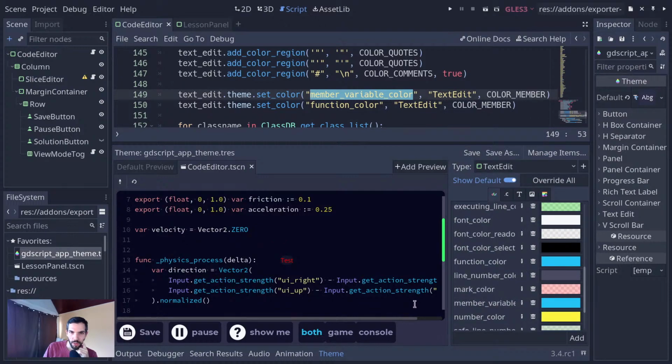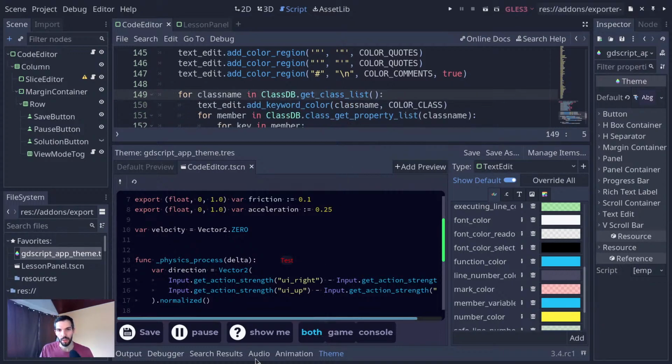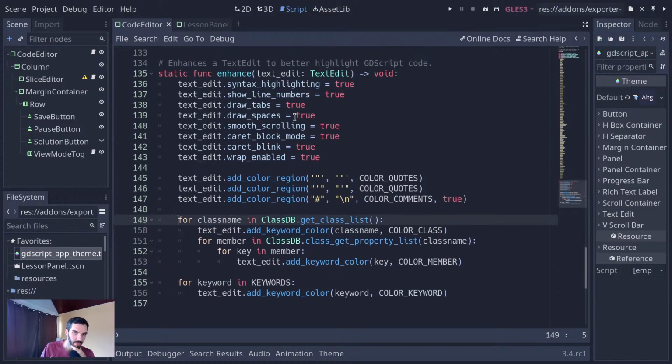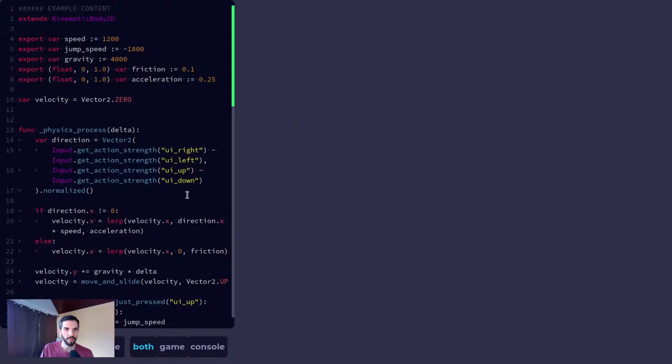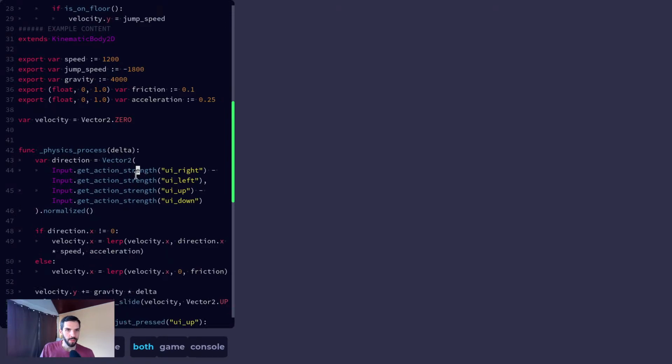And the blue appears right there. Because I think this is the default color.